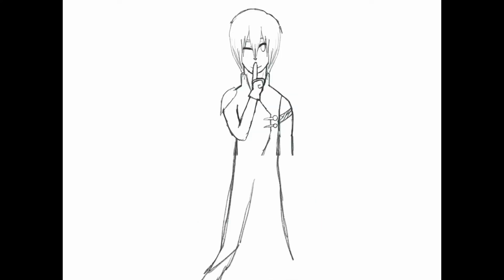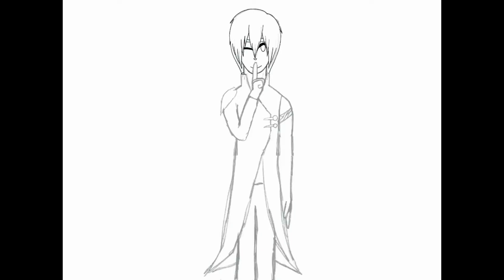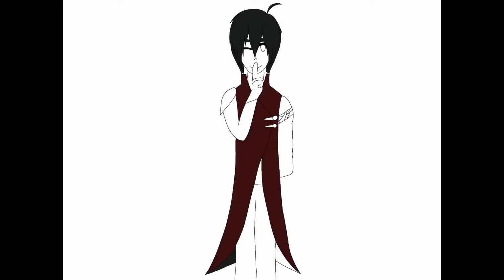One of the reasons why I am redrawing this piece is to kind of gauge how far my art has come in 1 month. And I think it's actually going to be a pretty big difference. One of the things that I really didn't like about this piece is the line art thickness, because it just looks way too thin. I don't like it at all. It just doesn't suit the piece very well.